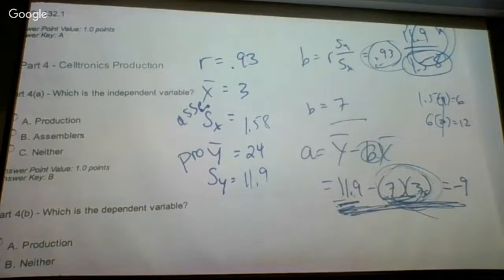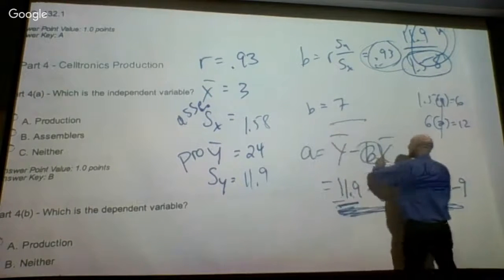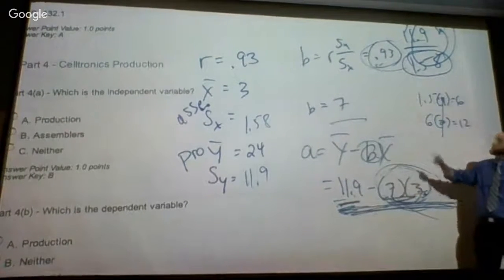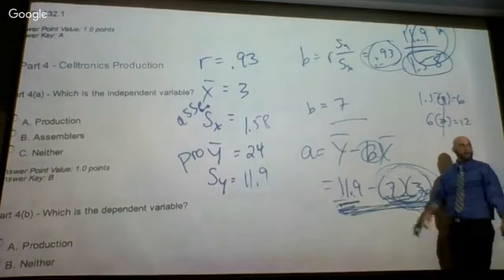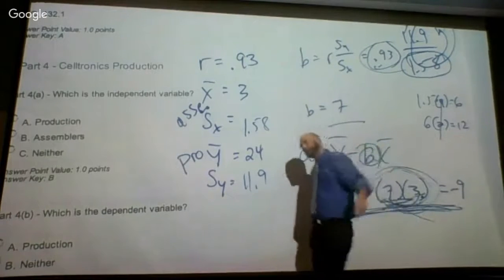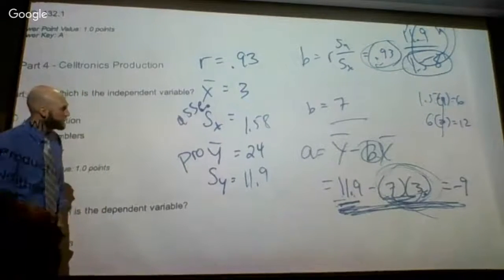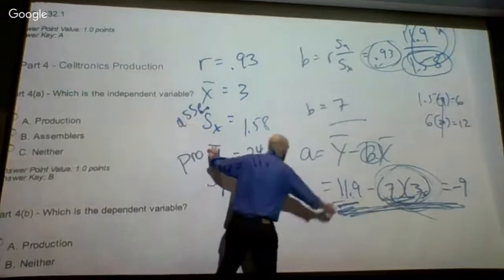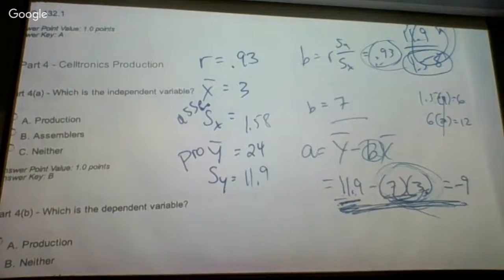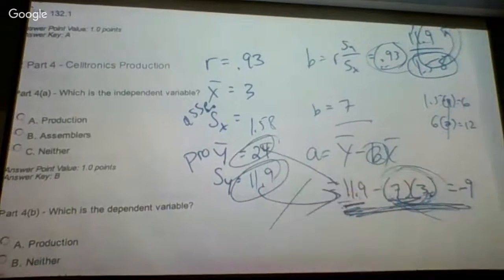Where'd you get the 3 from? 3 is B. No, 7 is B. X bar is 3. Because up there where it says X bar, it says 3. 7 is B. I got B equals 7. 3 equals X bar. And 11.9. Well, you're using y bar. That's why you write this stuff out. So you try to avoid those errors. You go too quick. Just make sure these numbers line up to the numbers you got here. That's really about the only error you can make when you're doing this stuff by hand is substituting a number when you should have substituted the other number.